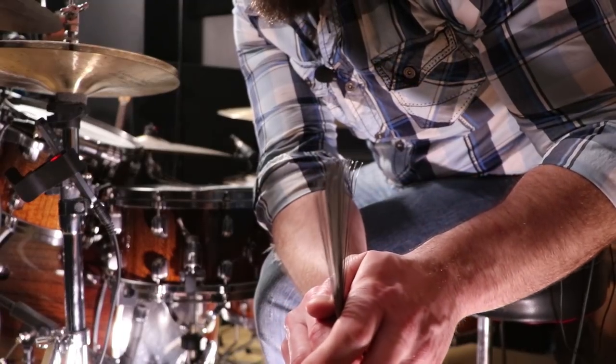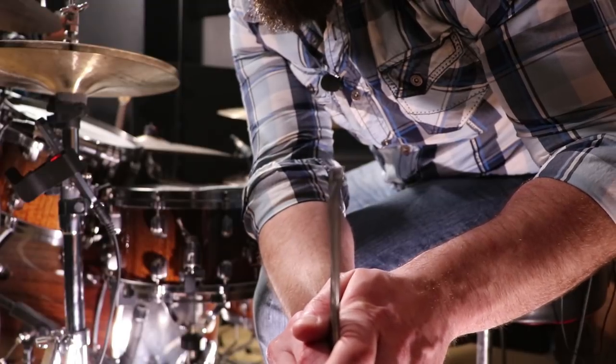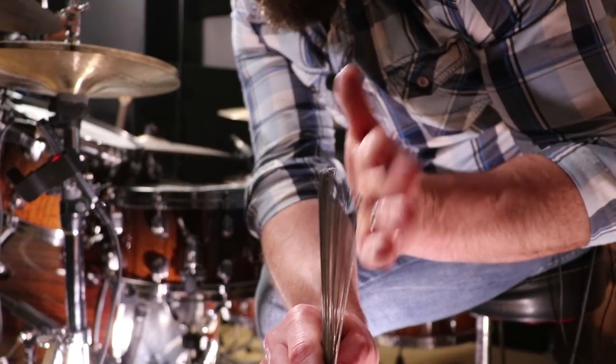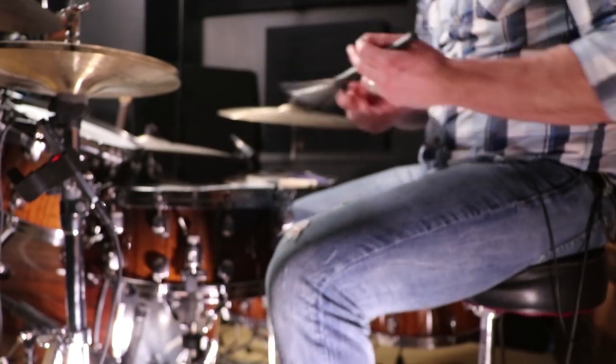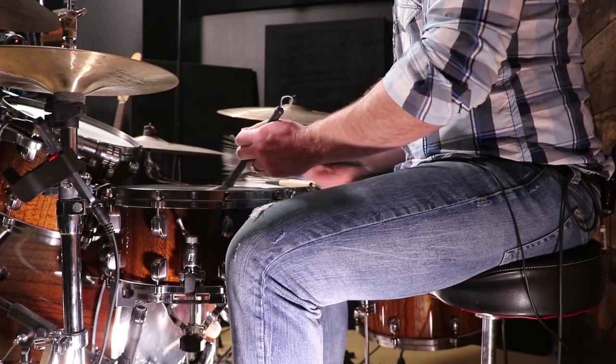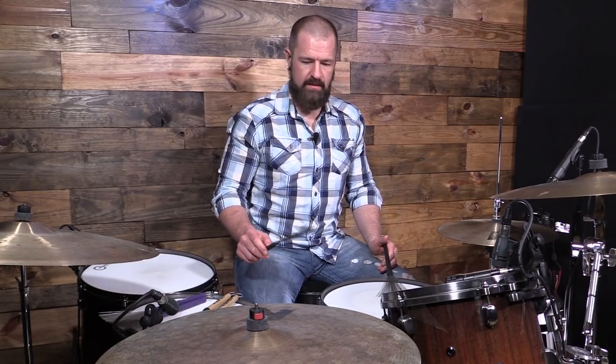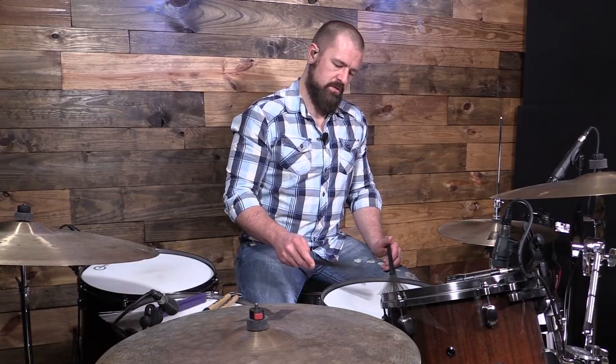At the end of it, you can see they're kind of bent back a little bit. And so what that does, they're bent this way, and what that does is that allows you not to snag the drum head whenever you place it down. And so I dig that about them. But if you grab them the wrong way, then it's even worse. So I don't dig that about them. But I do like them, and I've used them for a few years now.